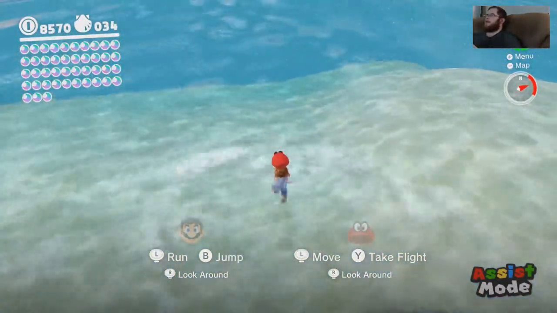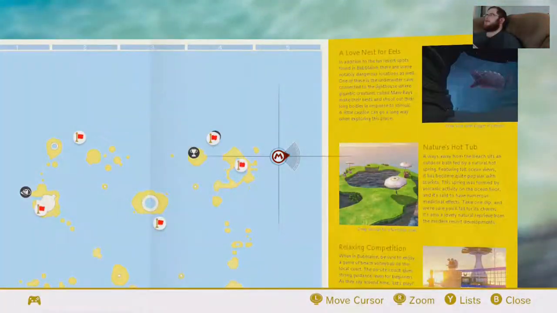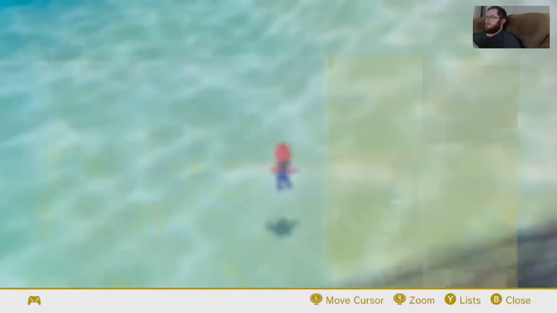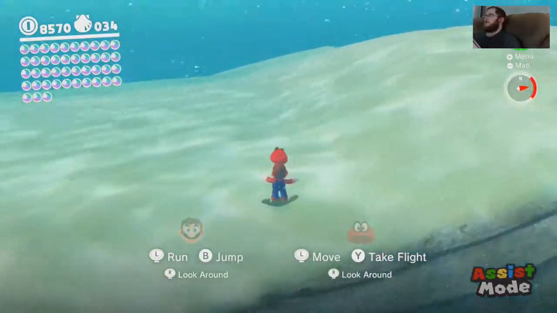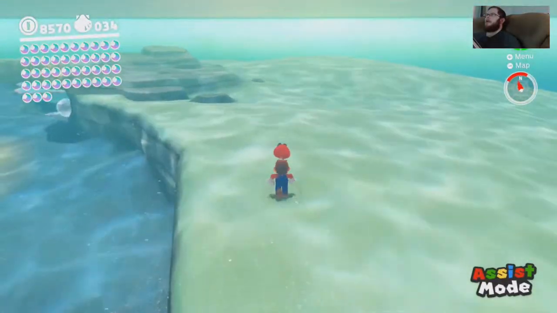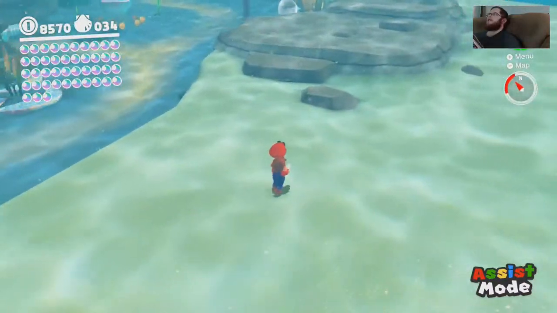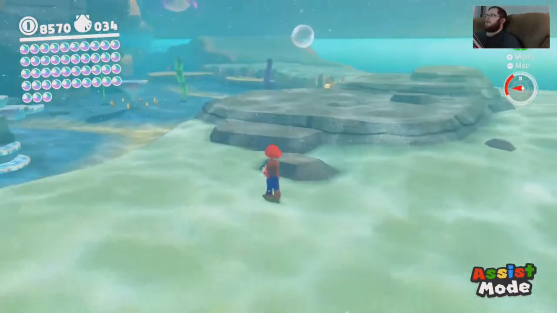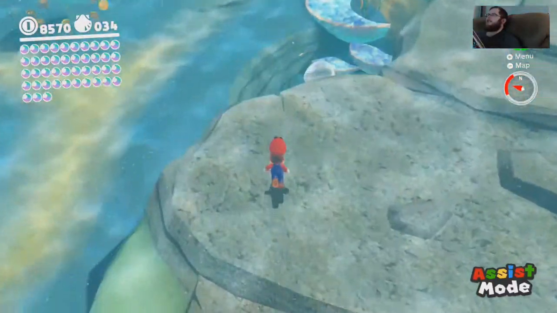Put your map on me. Go further north. Yeah, no way. There's like a gap right there. You see that bubble came out? Yeah. Could check that out. I think that's... does that go down?